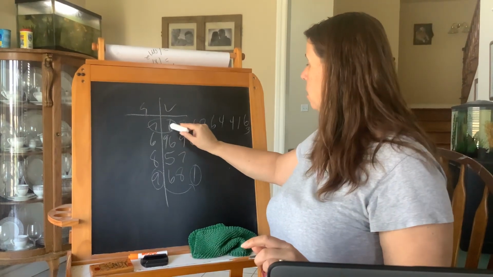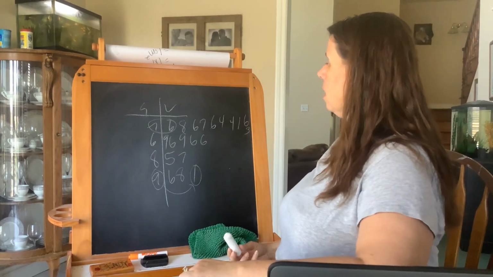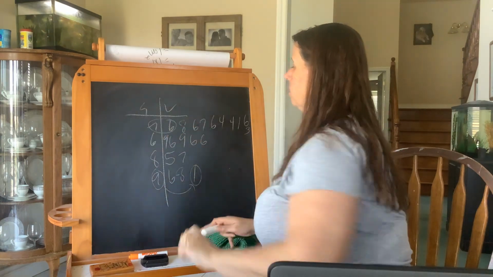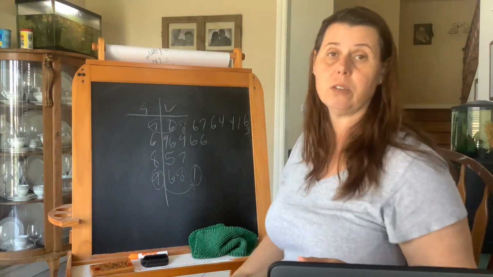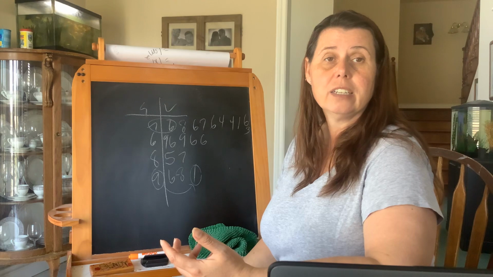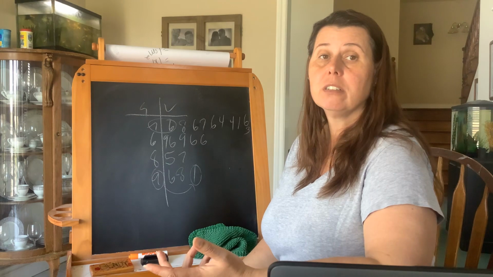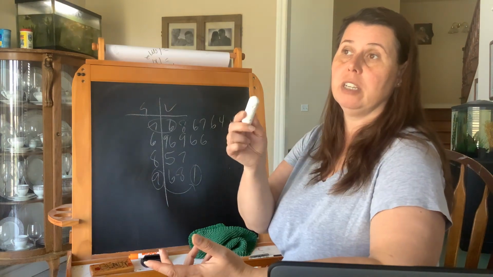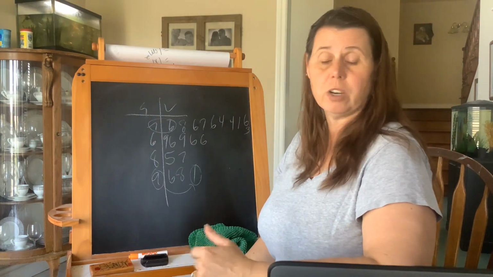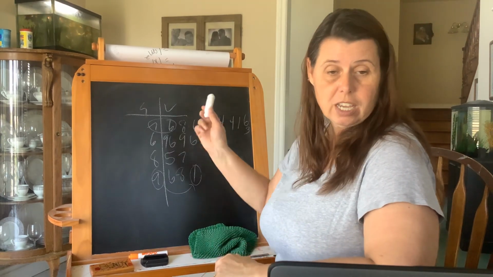Median, once you have everything in order, the 20 pieces, count your leaves to make sure there's 20 so that you haven't missed anything. Right? And then you can take your fingers and walk in. 1, 2, 3. You can write them all in a line too, if that helps. You can figure out what would the middle number of 20 be. What am I looking at? Would it be 10 and 11? Because then I'd have 9 below it and 9 above it. So maybe you need to find the 10th and 11th number. If they match, that's an easy one. If they don't match, then you're going to have to figure out what's halfway between them. And the mean, so you're going to add it all up and divide by 20.